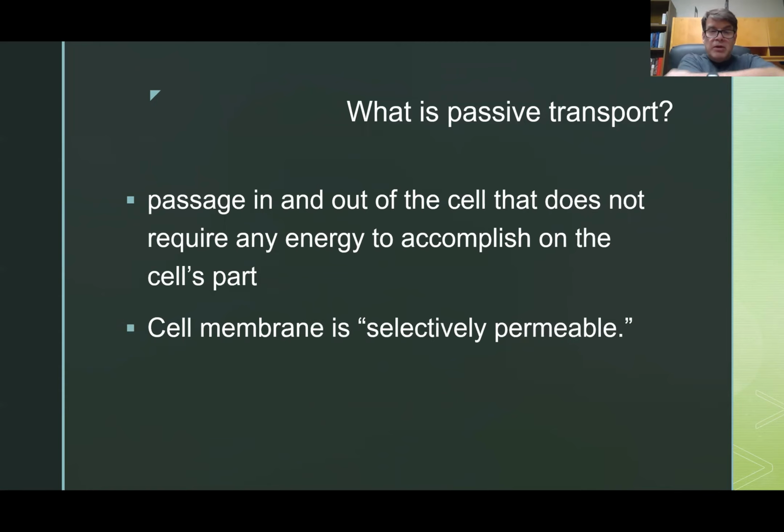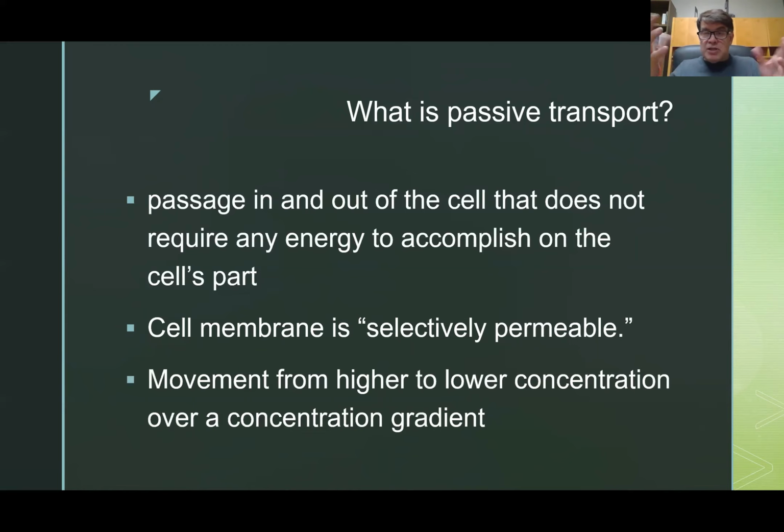The cell membrane, first of all, is selectively permeable. What that means is it doesn't let everything in and it doesn't let everything out. We talked about there being bouncers on the surface of the cell saying, I'm sorry, you're not 18. So the cell membrane is selective. Permeable means stuff coming in and out. Passive transport is where stuff comes in and out and nobody has to do anything. Nobody has to charge it. You don't have to plug it in. This just happens by the mystery of physics.